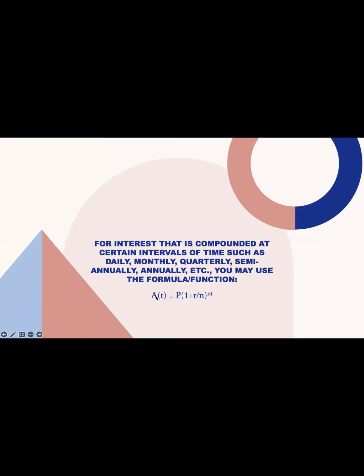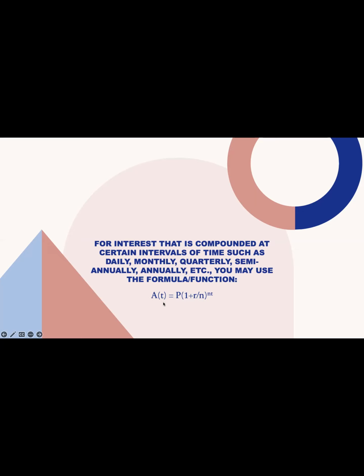So the formula is A of t equals P times 1 plus r divided by n, and that quantity is raised to the n times t power. This looks very familiar to the previous formula that we used when compounding continuously, but notice it is a different formula. They're not the same, but the notation that's used is very similar. So let's talk about each piece here. A of t represents the future value of your account balance. So this is the account balance after some time t has gone by. So that's what this A of t represents.